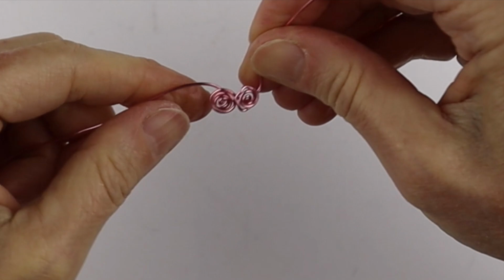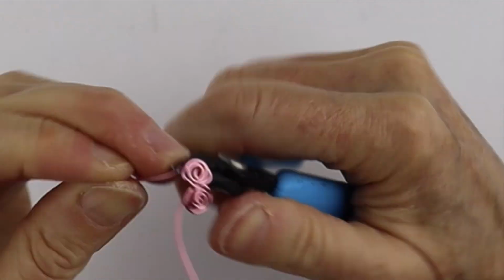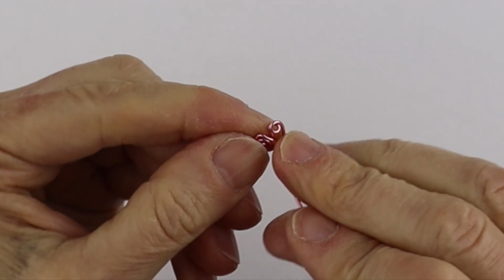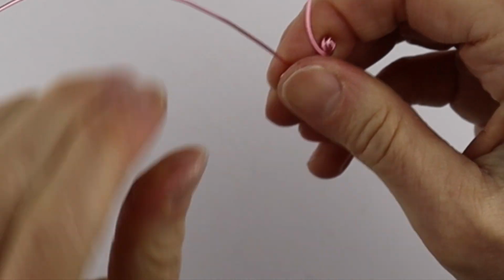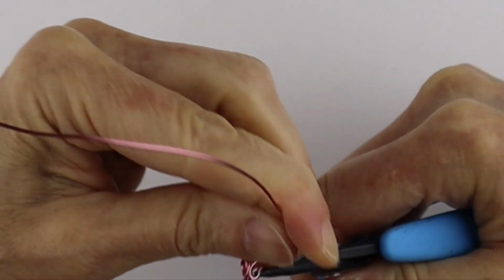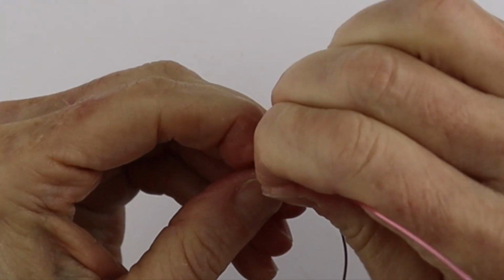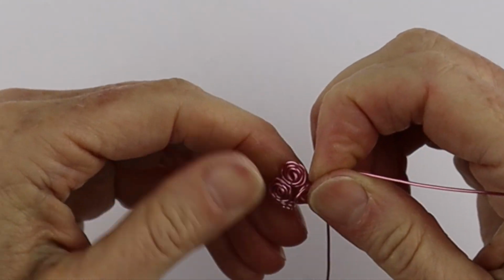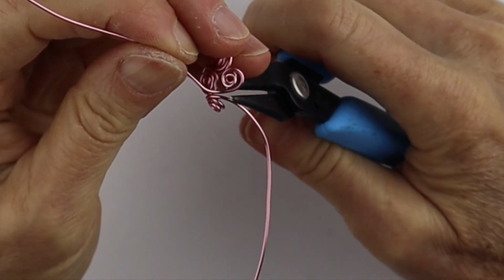So we're going to bring that one around here, and so there we have a couple, and then we want to form another one. So we're just going to keep going with this until it's the size that we want. And say you want to do a couple that aren't crinkly like that, you can do that as well. And then we're going to do some more with this wire. We're just going to use both of the wires because we want to be able to finish with just a little bit of wire on either end to attach it to the ring. So we're going to bring it in a little bit. This is nice and soft. I wouldn't use any thicker than the 20 gauge wire. I think that's sort of like the thickest you could go for the roses. Otherwise they're going to be really hard to form.